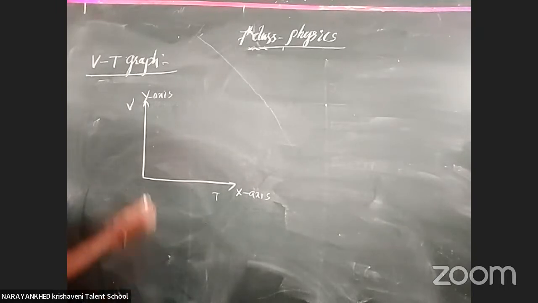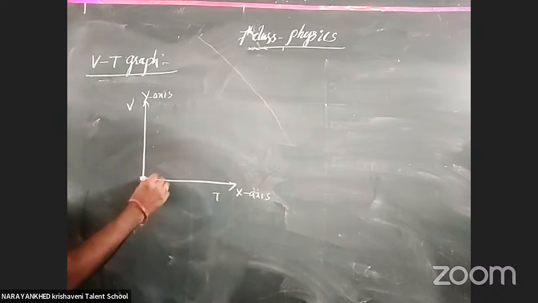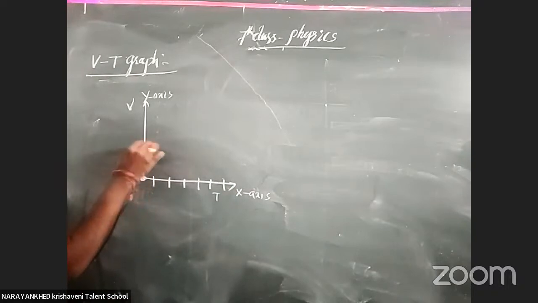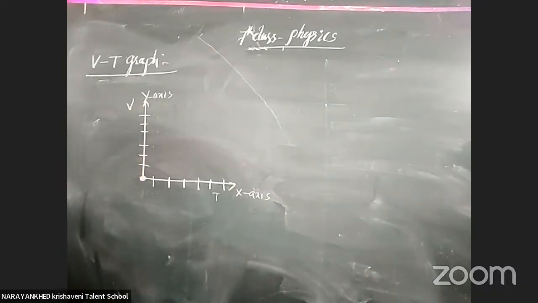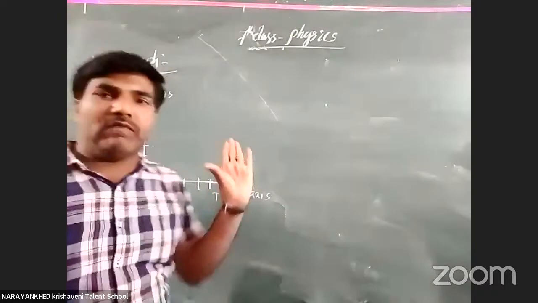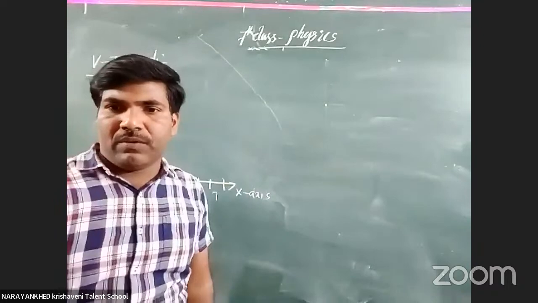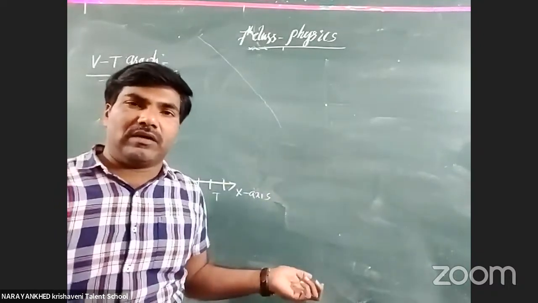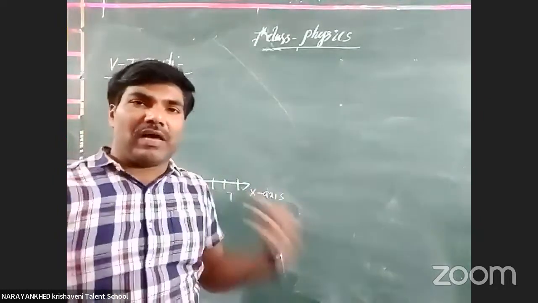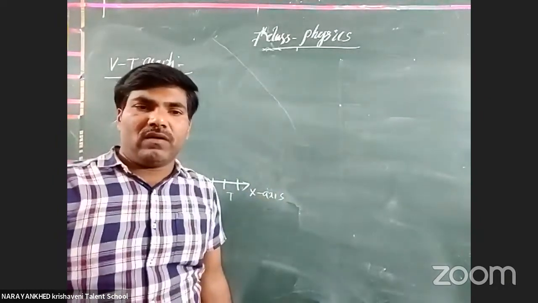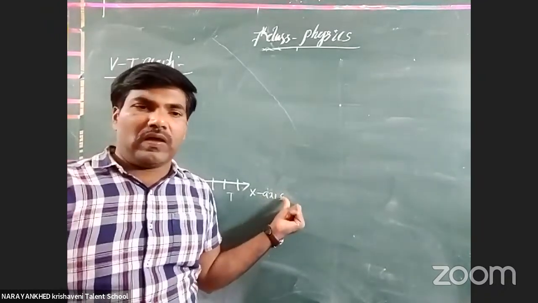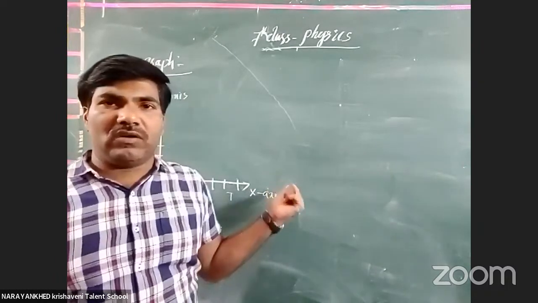Now, on this axis there is a time variation. If you take velocity on this particular graph, it will give information about whether the body is in uniform motion, or uniform velocity or not. It is constant velocity or not. Yes, understood, all the students? Is the body at rest or not? Clear or not? These are all the information we consider here.